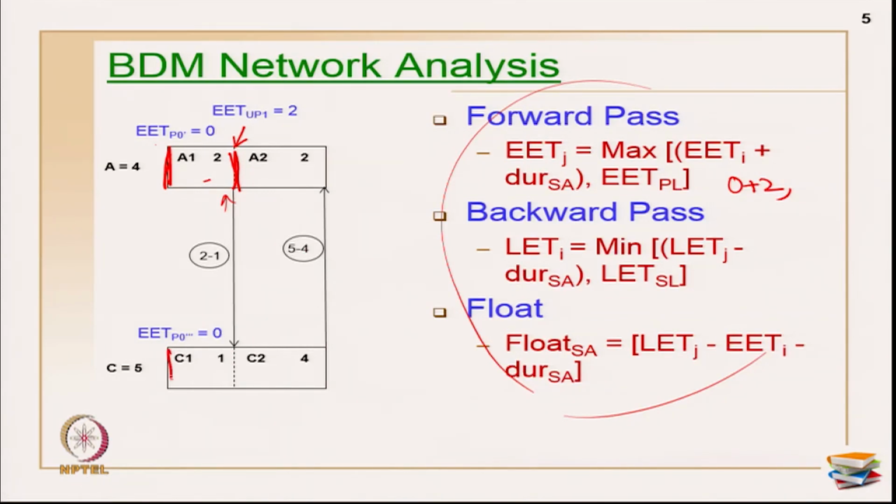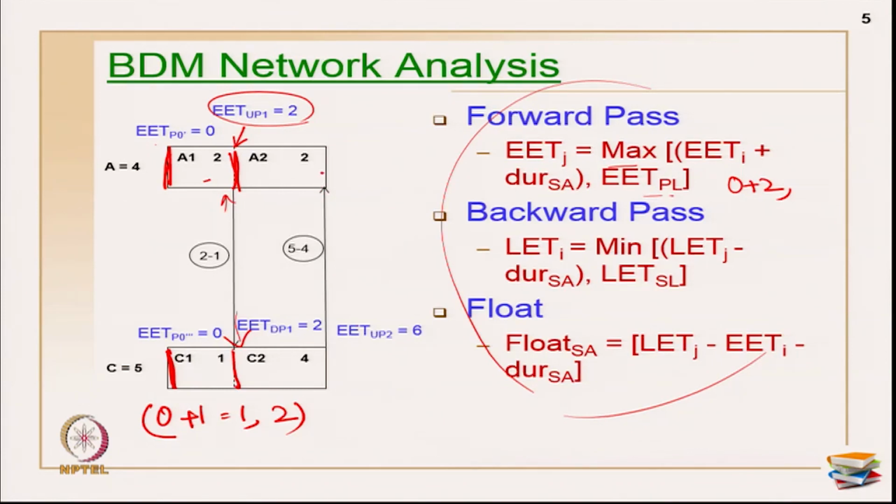Okay, now, I am going to start from activity C, because the links are coming from the opposite side. So, EET for this particular place is 0, and for this particular link my value is 0 plus 1, which is equal to 1, and comma, I have another segment here, the EET of the predecessor link. There is a link which is coming into me, and the EET value for that link is 2. Okay. So, now what is written here: maximum of these two values. So, 1 comma 2, the maximum value is 2. So, at this particular place I am getting an EET value of 2 at this linkage.